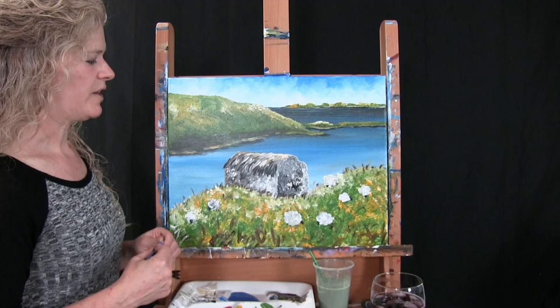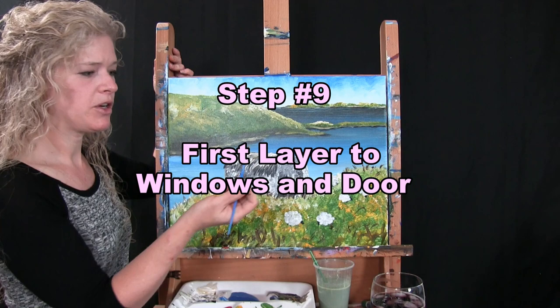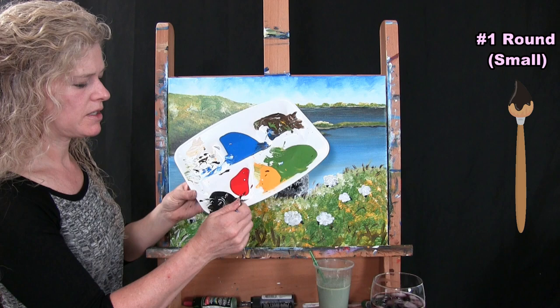All right, so what we're doing for the next step is the second step on our cottage, and it's going to be the first layer of the windows and the door. I'm going to use my small brush and I'm going to use just black paint. One of my tips is to take it and spin it on the side of your palette. That's going to give you a nice pointy brush.